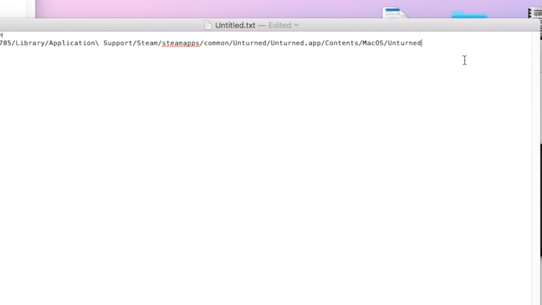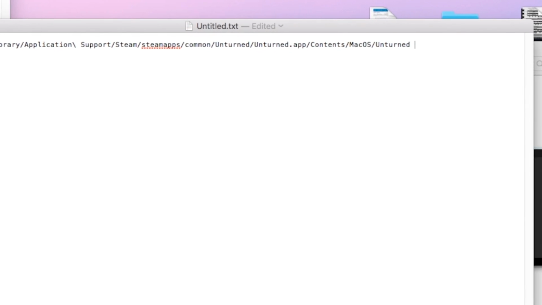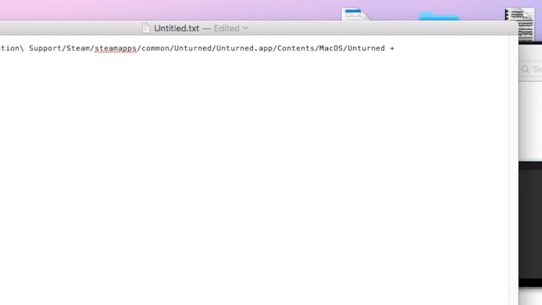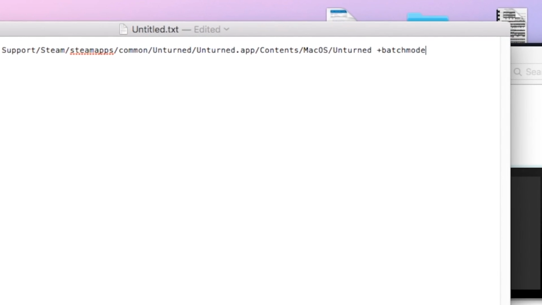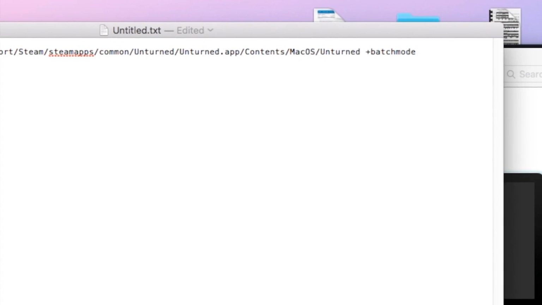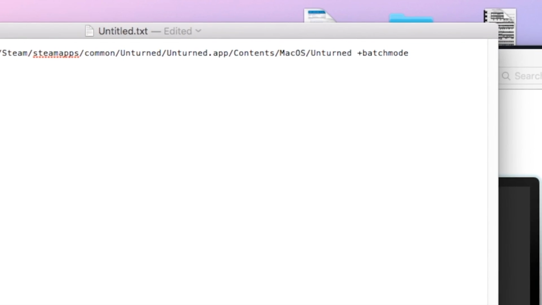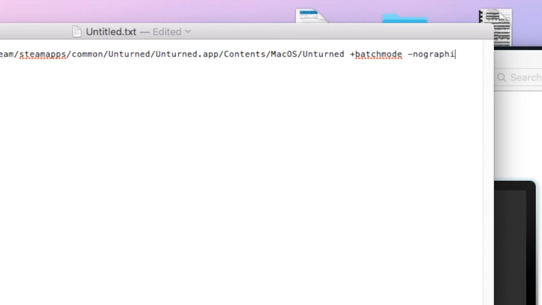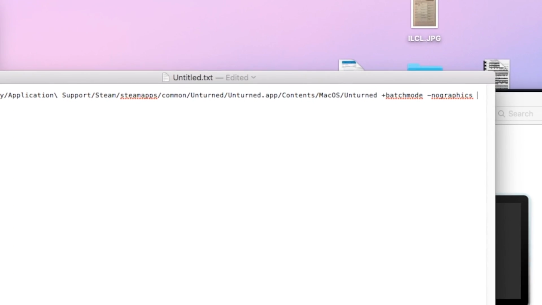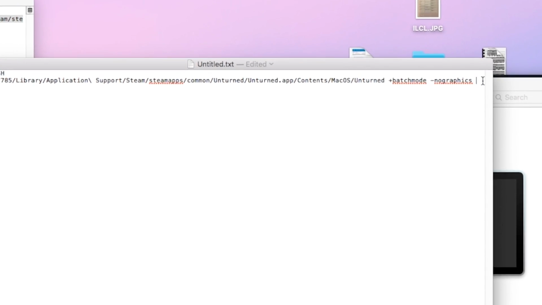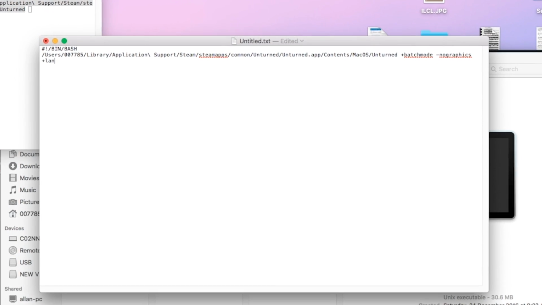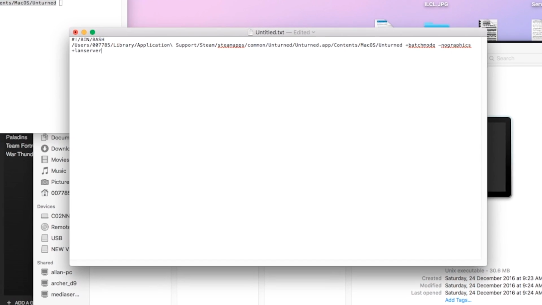So to make it a server, you need to go a space after there, and then go plus batchmode. And I'll put this in the description as well. And then you go space, and then nographics, performance, because it's got to load. Just make sure it doesn't autocorrect for some reason. Something for me. And then you're going to go plus LANServer.